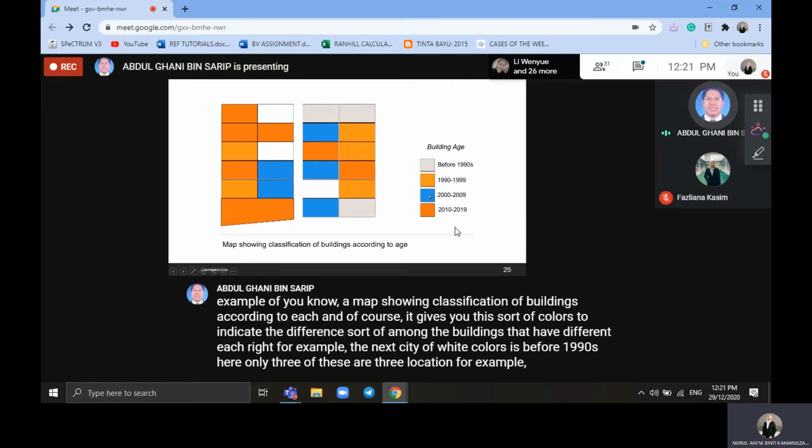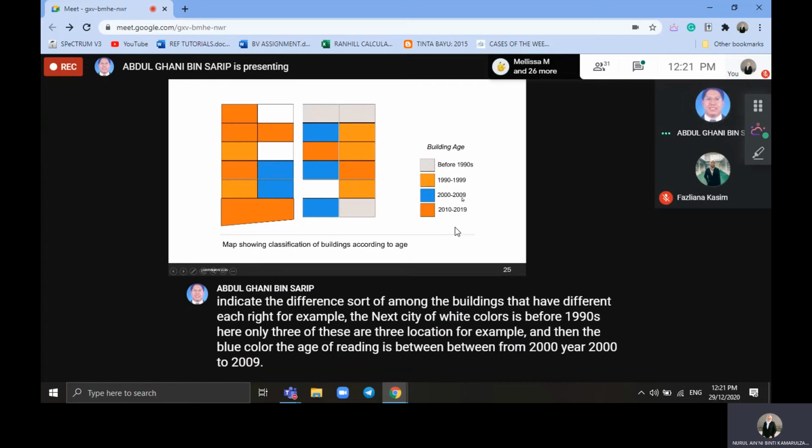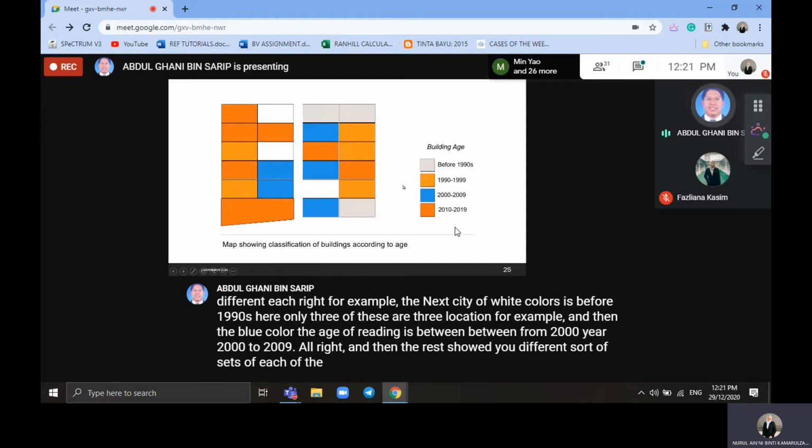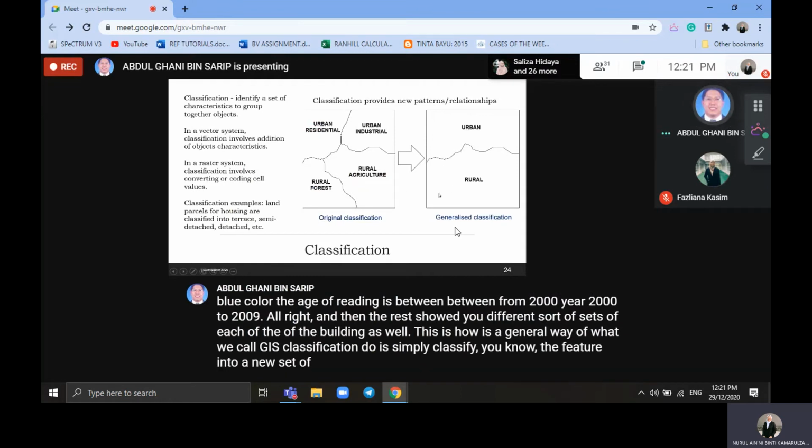And then the blue colored, the age of building is from 2000 to 2009. The rest show different sets of age of the buildings as well. This is a general way of what GIS classification does: it simply reclassifies the features into a new set of features.